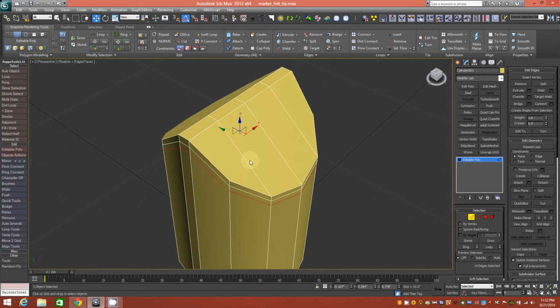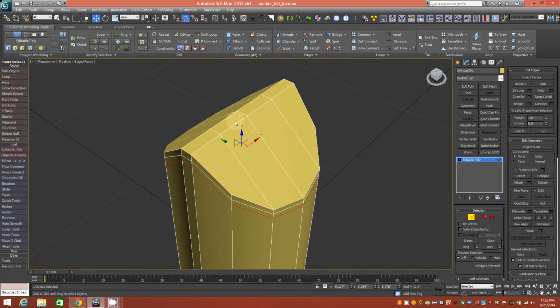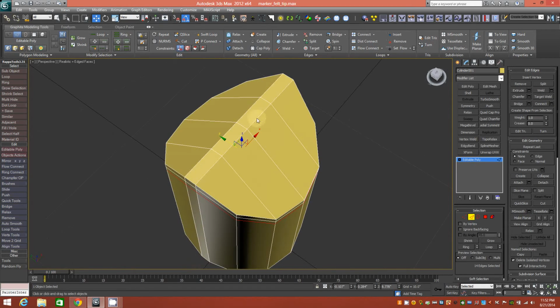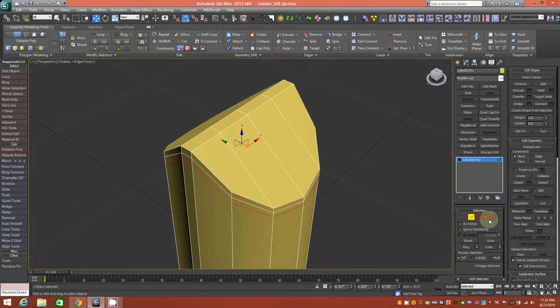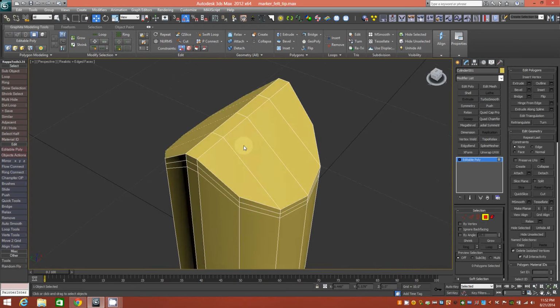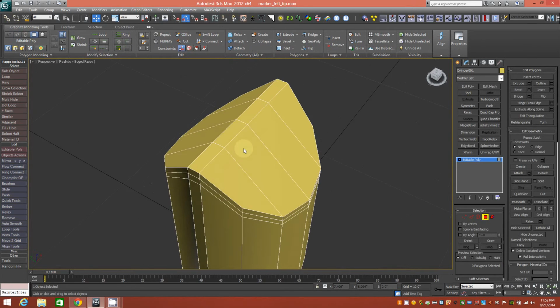I'm also going to want to select all of these top faces, all the faces that make up the top portion of this model. One of the easier ways to do this in 3ds Max is to go into face mode in your editable poly object, and underneath the selection rollout, you'll see the sub-object preview selection.